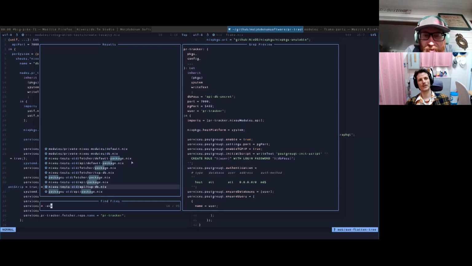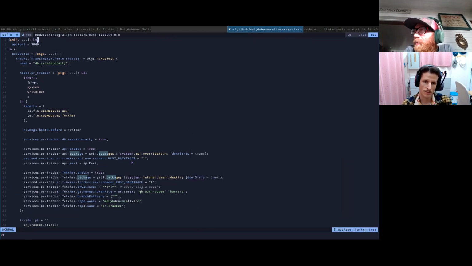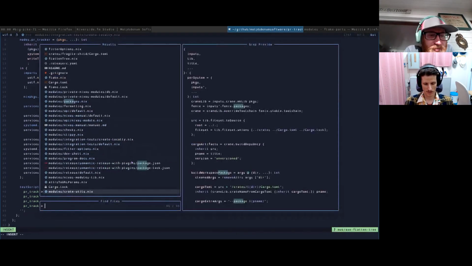I see a create role with login password. Do we have something like that in our create locally test? No, because the module does that under the hood. That makes sense. So maybe we haven't ported over that logic. Maybe the test is actually doing the right thing. Yeah, that sounds plausible.